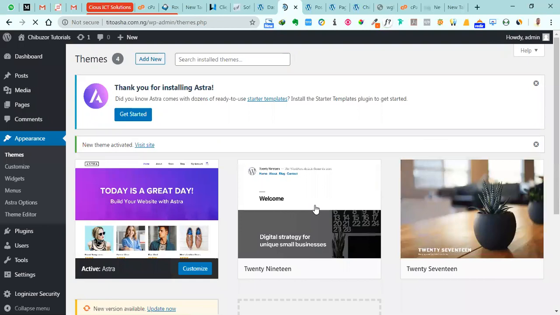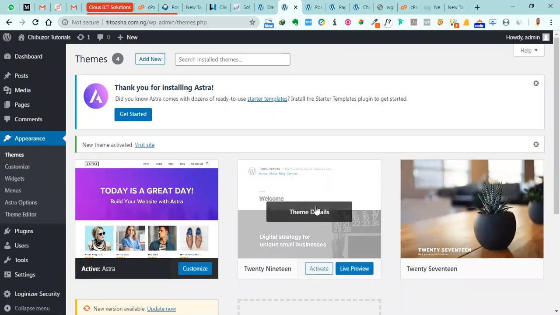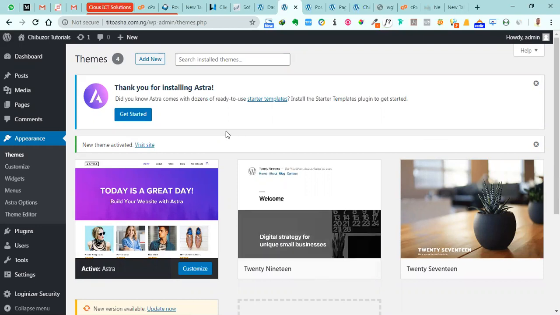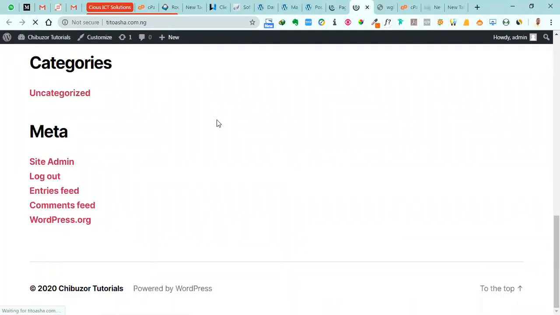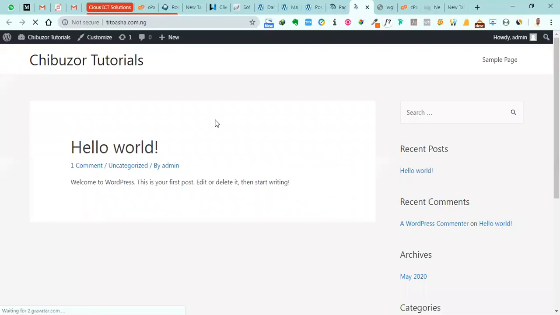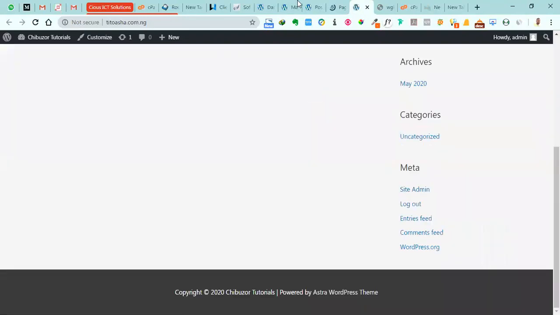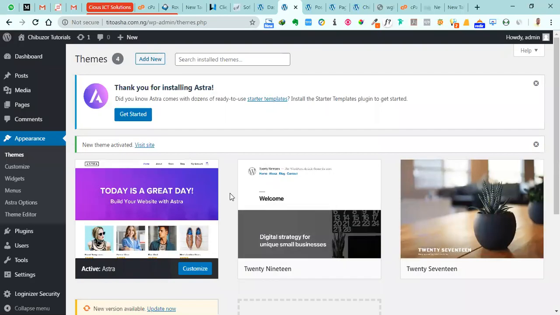With this, you can completely build entire websites from scratch without having to know how to code. And you just have to build them out, and they will look very beautiful. Okay, go back to our website. I refresh, and you can see that we're coming back.